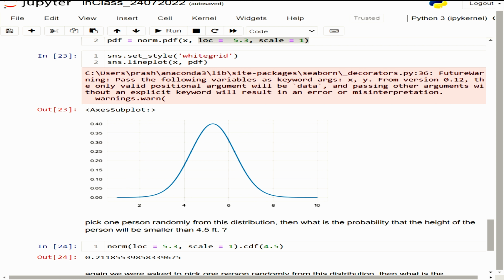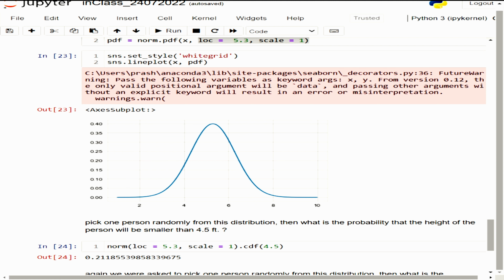Now, in this particular case, we don't have that. We know only one thing, that is total area is always from minus infinity to plus infinity, and that value is equal to 1. That's the first thing you need to consider.